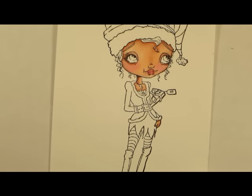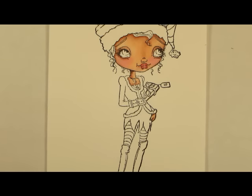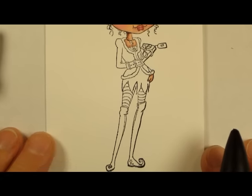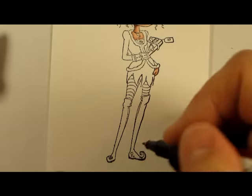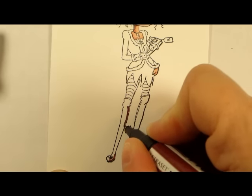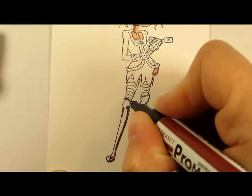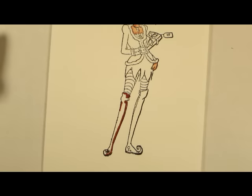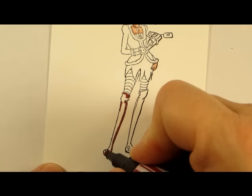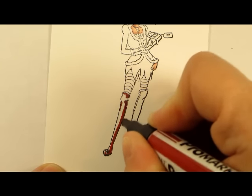Okay, I am going to do her primarily in red. So the reds I like are crimson, lipstick red, and burgundy. And I'm going to start with these fabulous boots she has here. Fairly small area, so I'm taking advantage of my little ultra-fine nibs on my pearl markers.